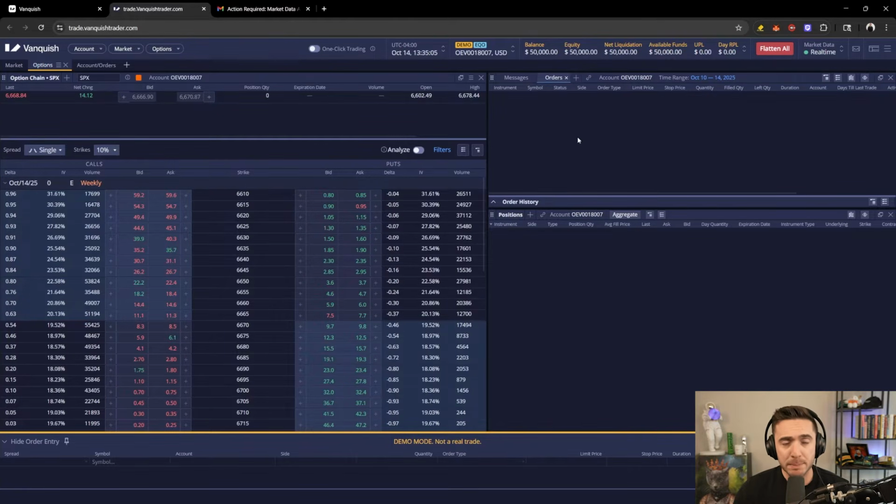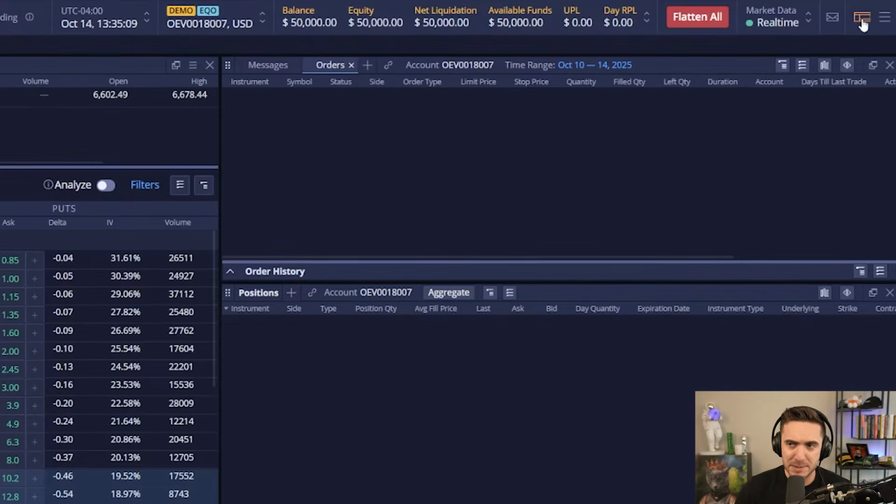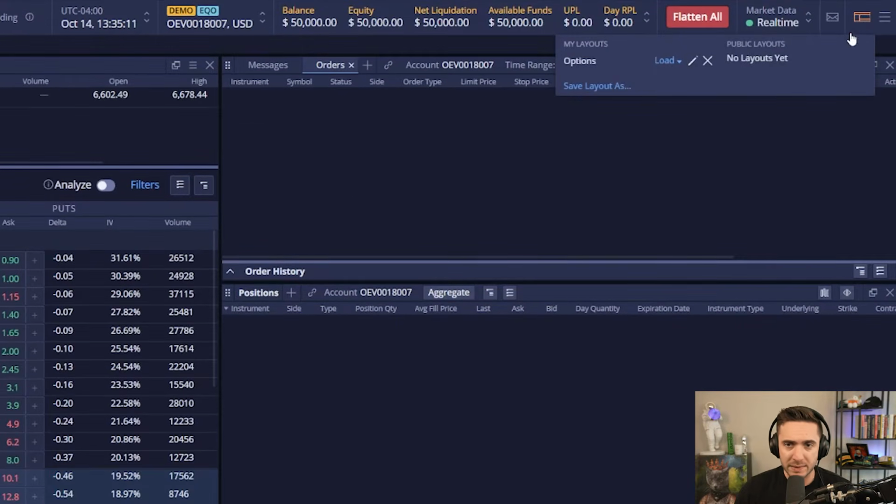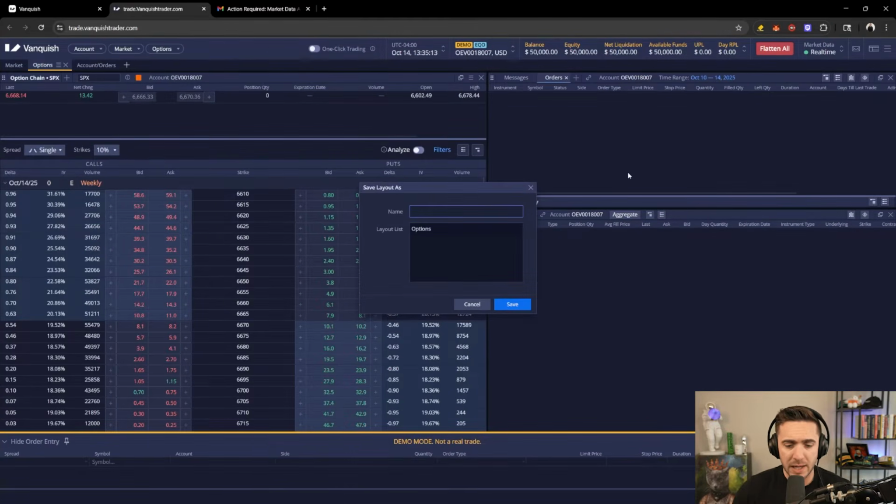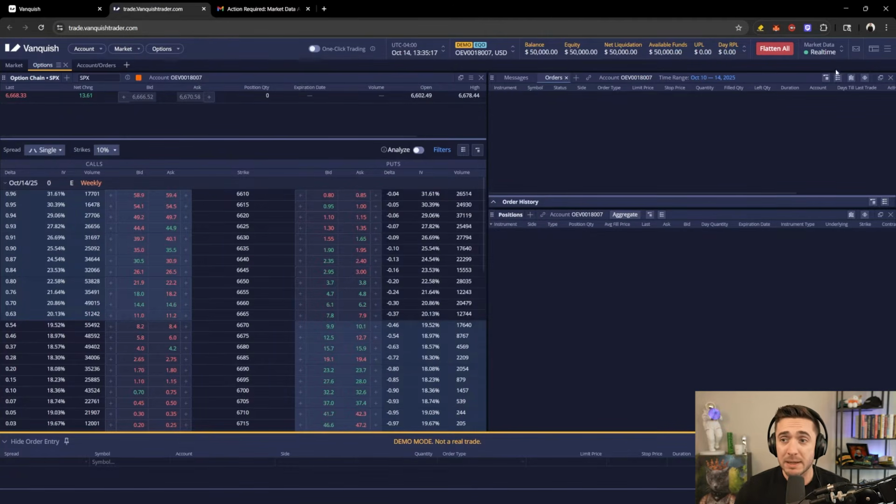And when you do have a particular, I guess, customized layout that you like, the second option in the top right is where you can save it. So let's say I really like this one, save layout as. For this one, I'll just call it new, save, and then that's actually going to be my default one. And if I ever change it in the future, I could easily come right back to it. So feel free to play with it. Once again, you can change the sizing, you can change the tabs. It's very, very customizable.